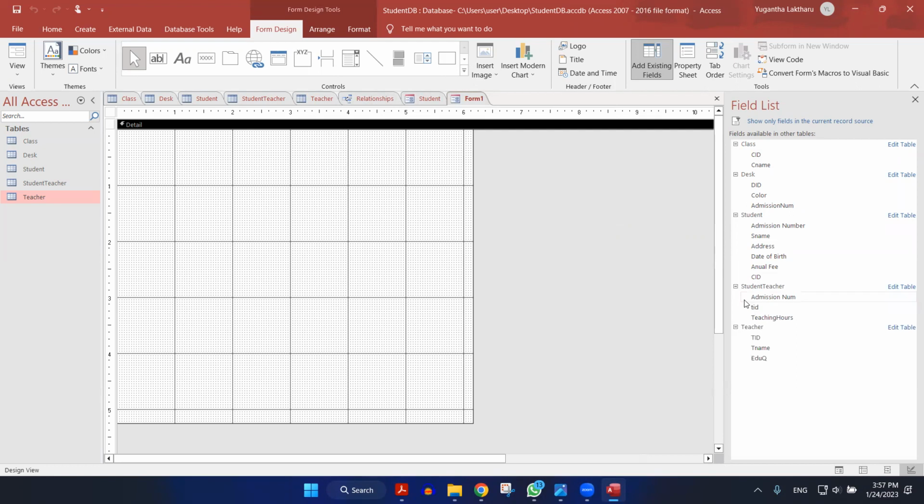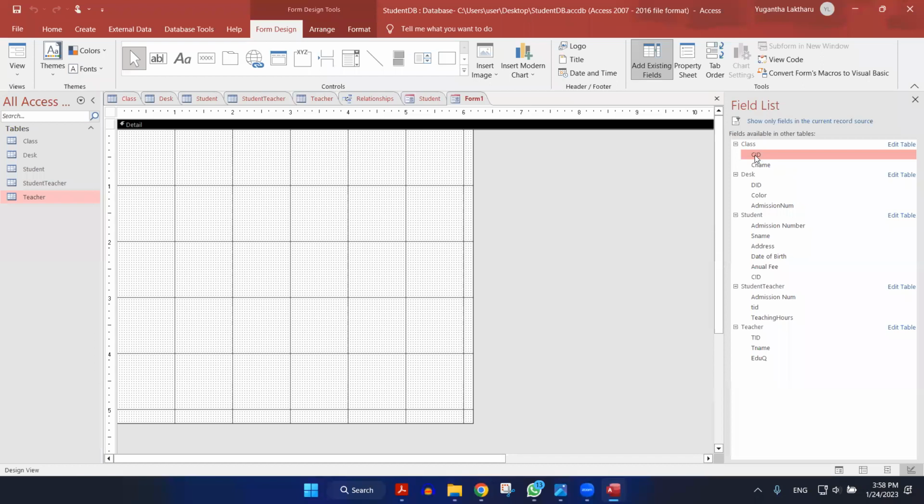So those tables will show what are the fields that they are using under the table. So since we are creating a form for the class table, what we have to use is the CID and CNAME. So we can use it to enter data into that particular thing majorly, right?